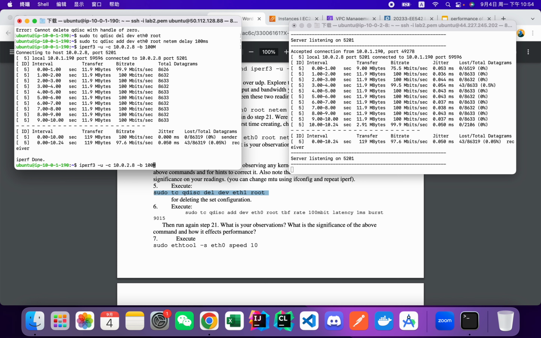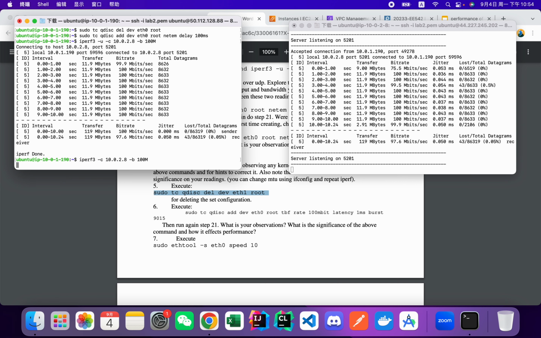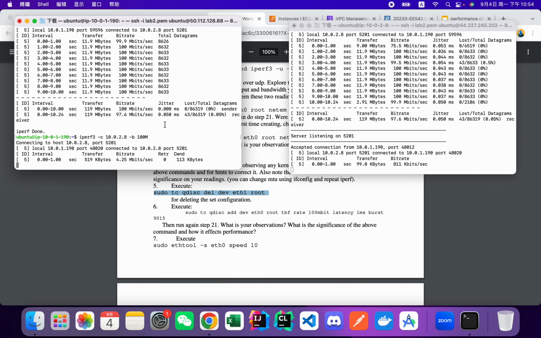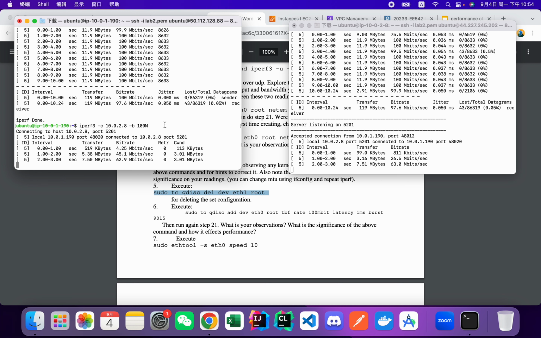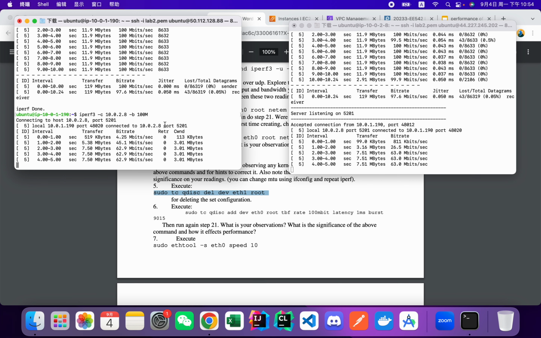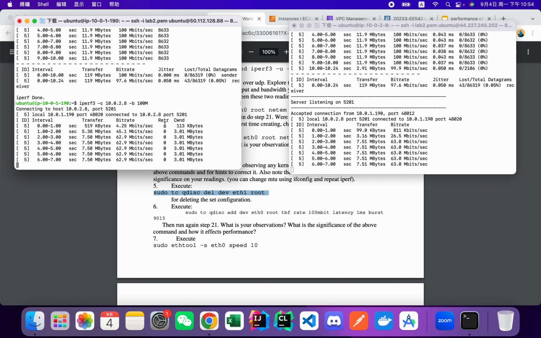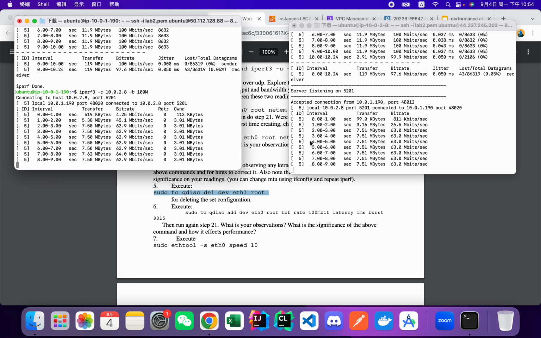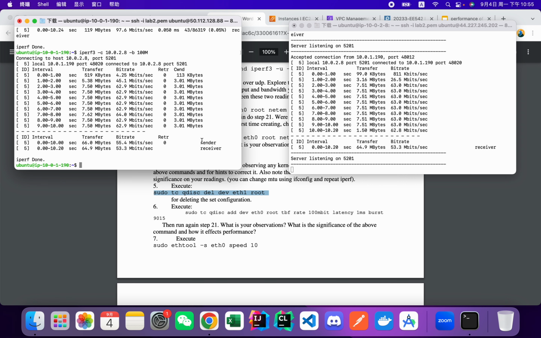Then we test TCP. You could see that the bandwidth of TCP decreased.